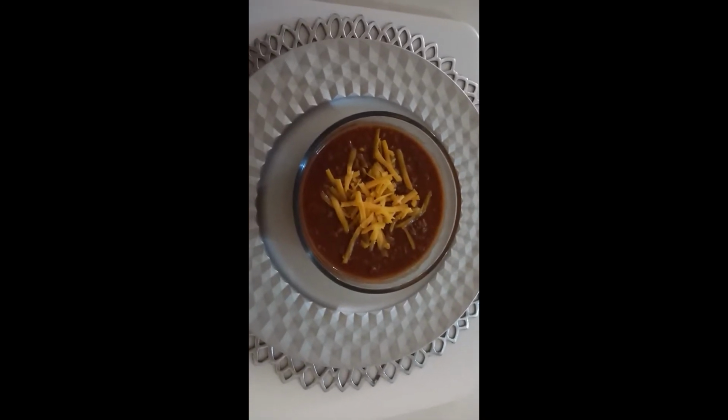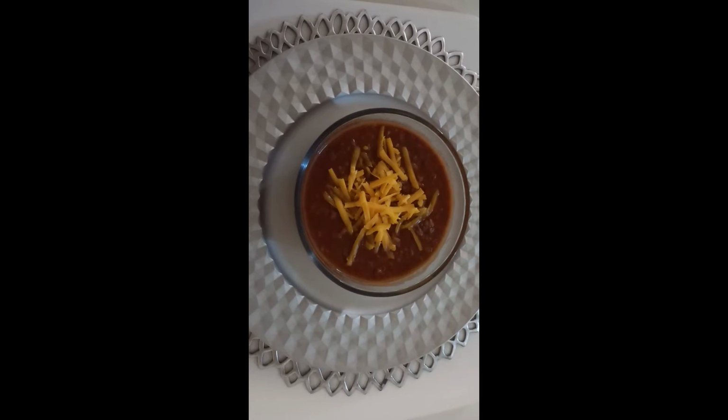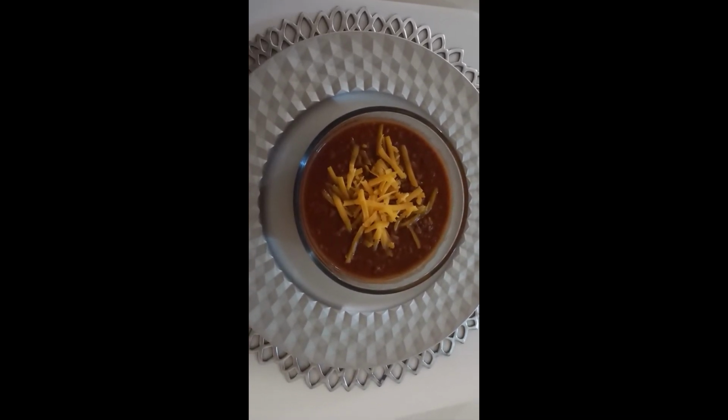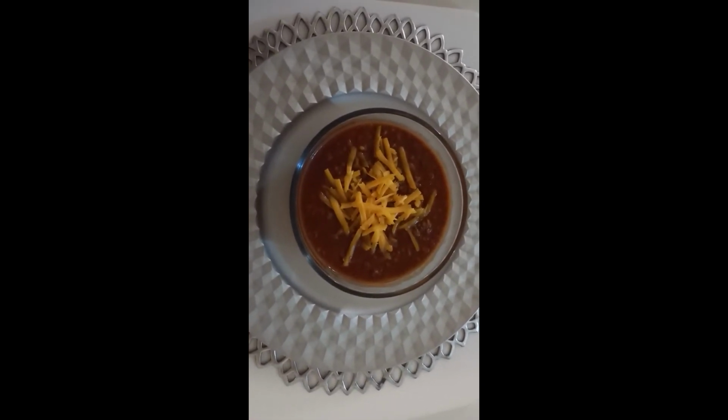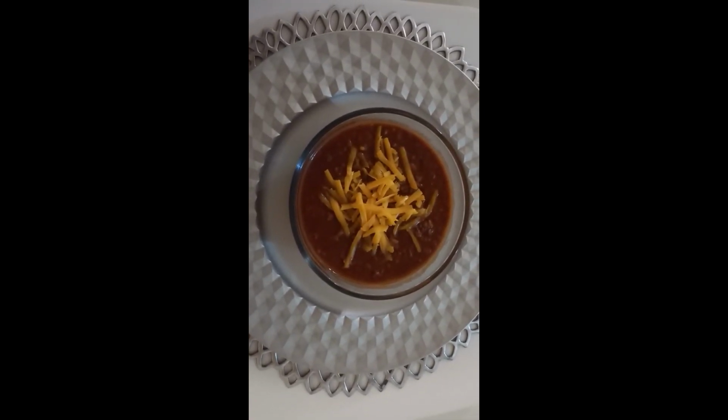Okay, guys, this is the finished product. We have sprinkled some cheddar cheese, mild cheddar cheese. You can have sharp cheddar cheese, whichever your choice is. But as I said, it's a very simple recipe, simple turkey chili.